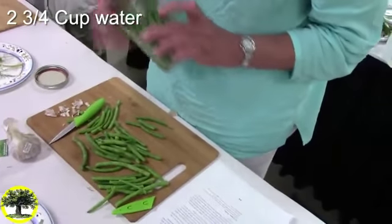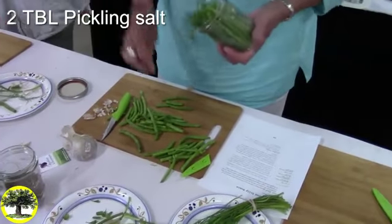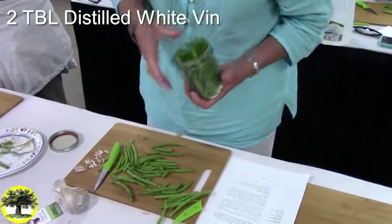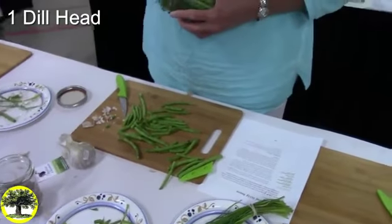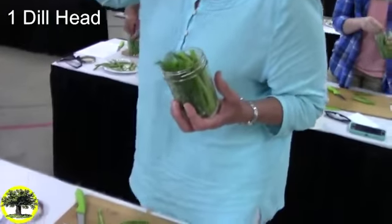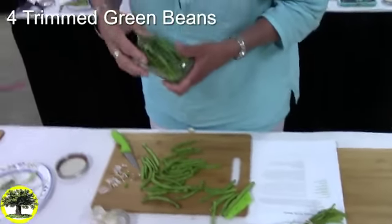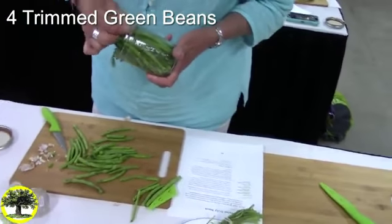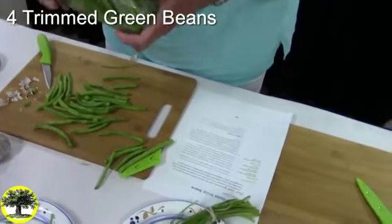There is a beautifully packed jar of dilly beans. I can press down the lid — it's good that I can press down the lid. Once it gets to the point where you can't press anymore, you have a lot of gas built up, so back off the lid so it can ooze out. Put it on a saucer to catch it. That sideways bean would keep you from getting a first place ribbon — Kathy has a sideways bean. If she were entering this in the state fair, she would not get a blue ribbon for that. However, it will taste as good as the up and down beans.